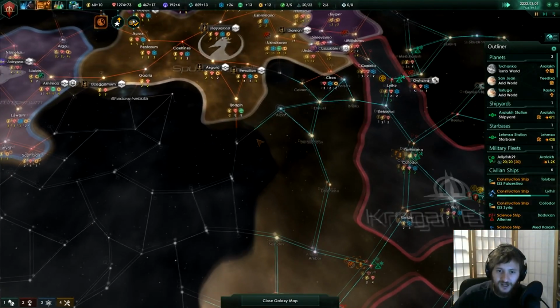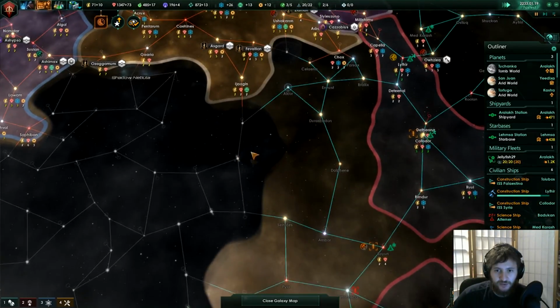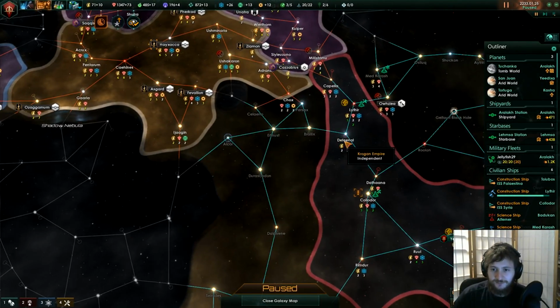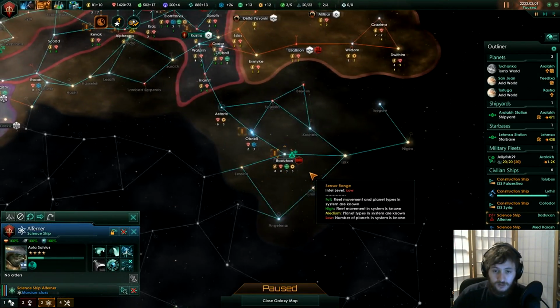We gotta... They're gonna push us out here. They're definitely gonna push us out, so we gotta try and push them out. We gotta go this way, and we gotta go down. Got that at least.